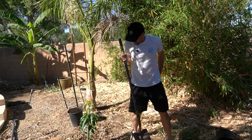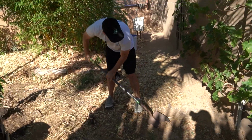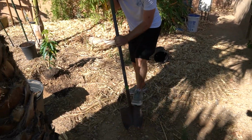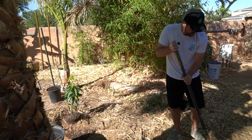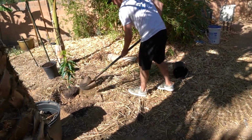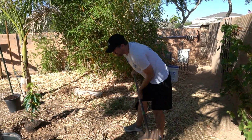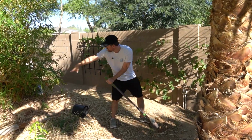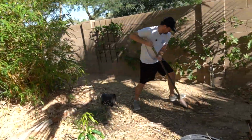I want to find a spot where I can get more native soil. I hope Preston isn't mad at me. I'm gonna dig here. I want more native soil. This ground is hard. As I mentioned, more native soil, the better. I don't want too many soil amendments, too much compost. He already had a lot of soil amendments in there, so I'm trying to add back some of this native soil. And then when we're done, we're gonna throw all this bamboo compost all around it.